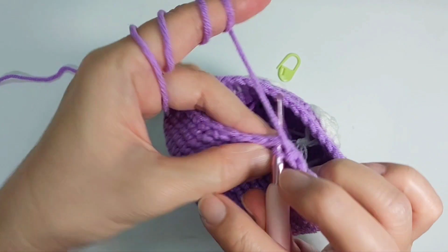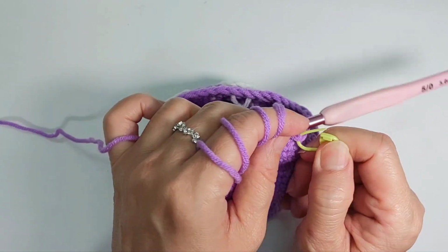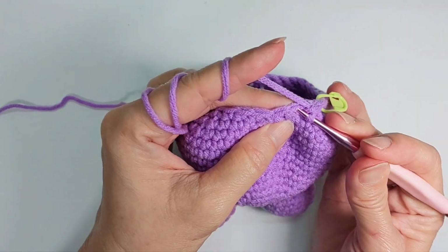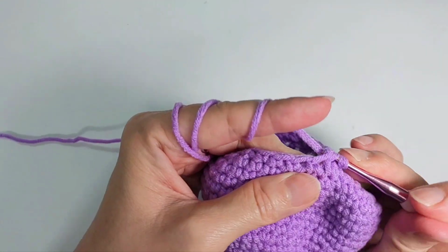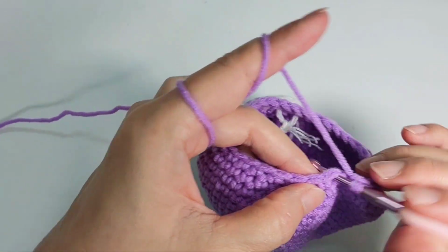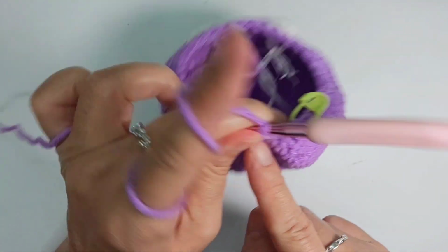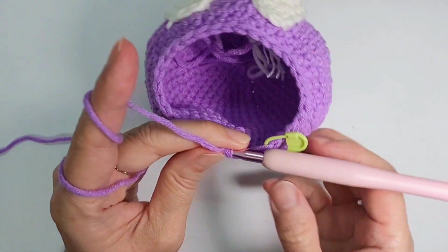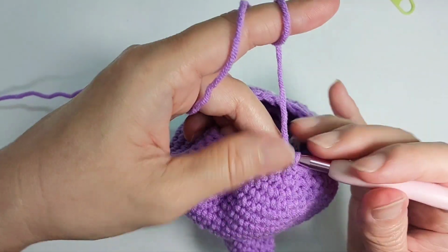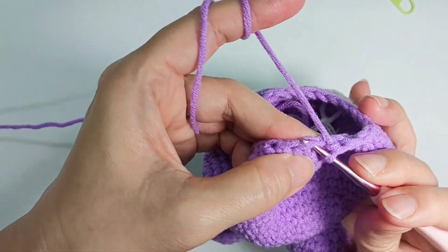Now we're going to go to row 19. Row 19, I'm going to do 2 single crochet followed by a decrease. So this 1, 2, and you do a 2 together. Sorry, there's no extra one, just 2 single crochet and decrease. You do 8 sets of it, and by the time you come back here you should have 24 stitches.